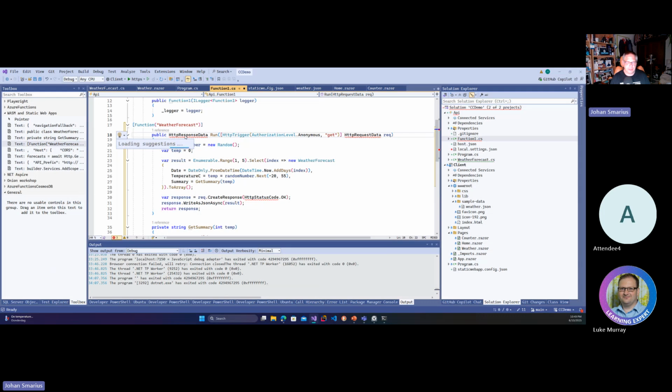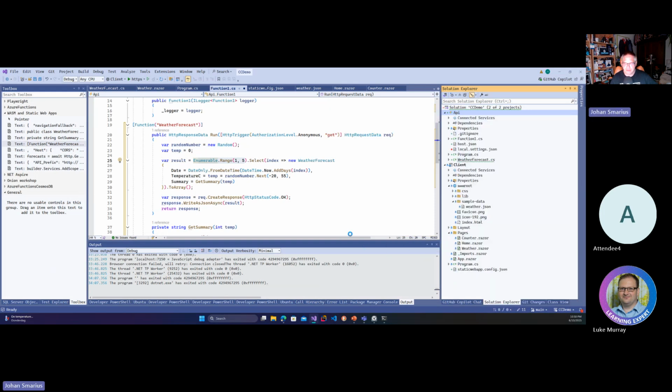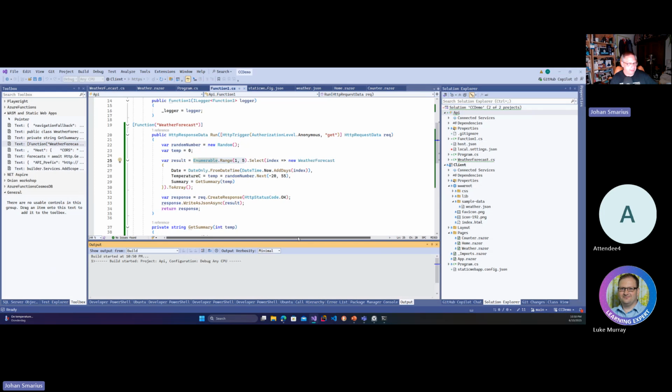Just going through some usings that I have to fix. So all I have to do is I still have my HTTP trigger. It's still anonymous. It will use the get verb. And what it will simply do, it will return 5 random weather forecasts. Okay. And just to make sure that I don't mess up, I simply run this one to check what will happen.